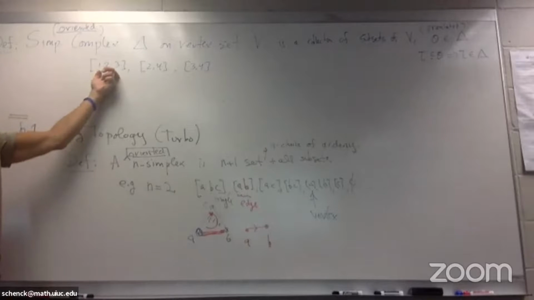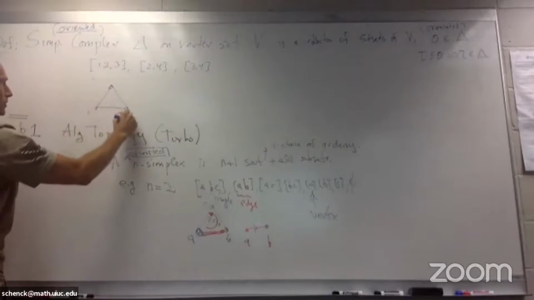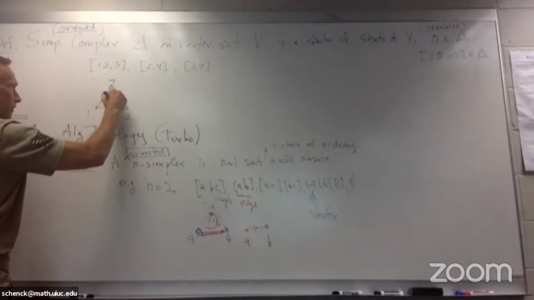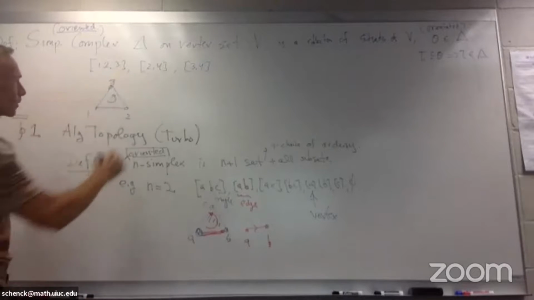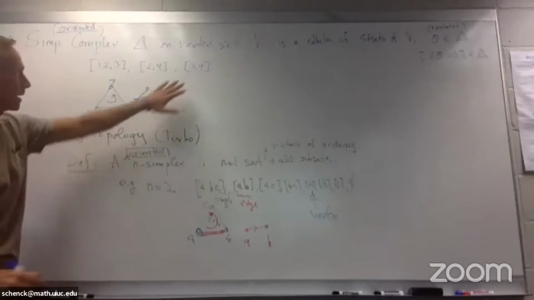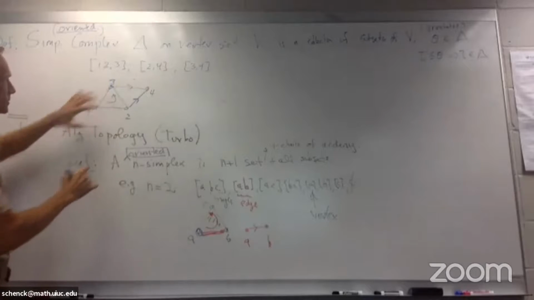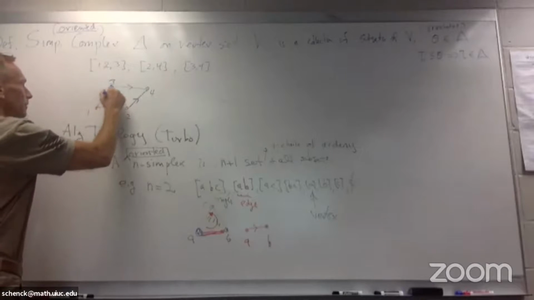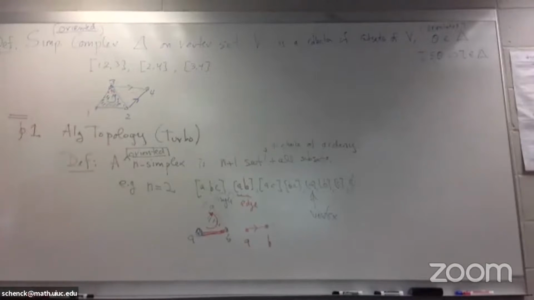So to draw a picture of what this looks like, and I'm leaving out right now the fact that because 1, 2, 3 is there, this is a triangle. If we drew it as an oriented triangle, we'd draw 1, 2, 3, and I could think of this as having orientation there. And then I also have this edge 2, 4, and an edge from 3 to 4. Notice this is sort of filled in. So I have a triangle, and then I have two edges. So I have a picture like this. So that's my oriented simplicial complex.